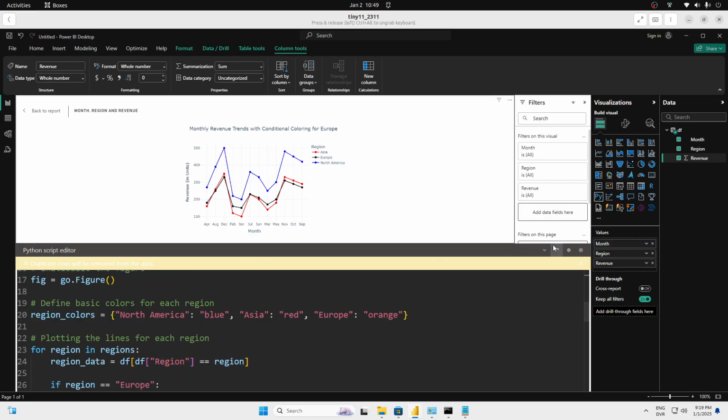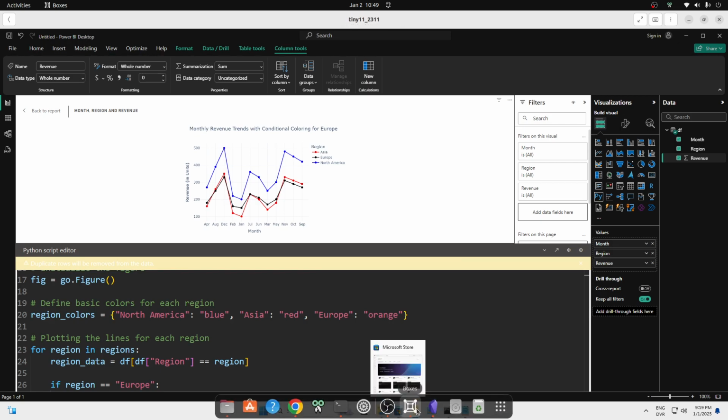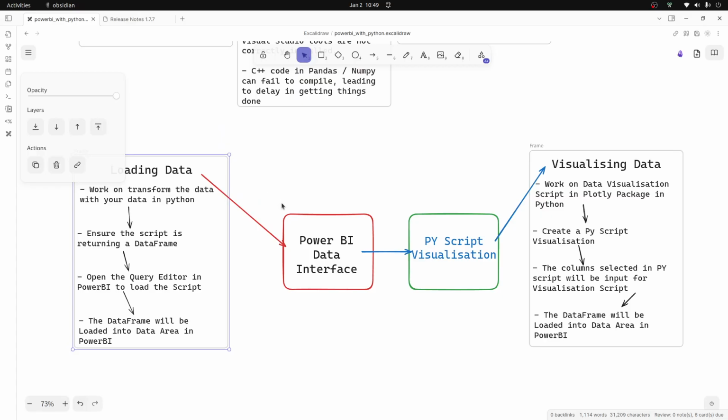So I believe that this has given you a good basic understanding of how Python is used in Power BI for loading the data and visualizing the data. By now you must have got the idea that if I have a complex Excel, or a very different kind of data coming from an API or a database, and I have to create a visualization, all you need to do is pass that data through loading data with Python code, load the data into the Power BI data interface, create a Python script, and then visualize the data.